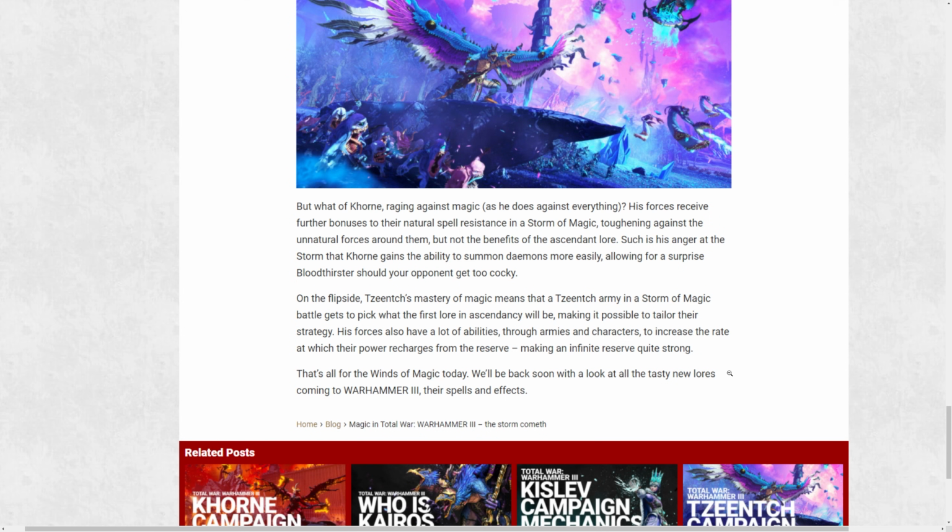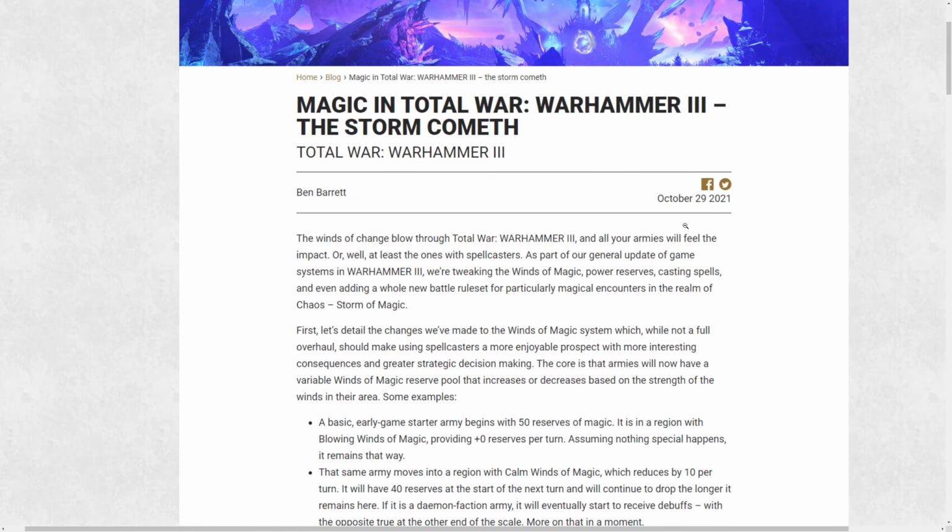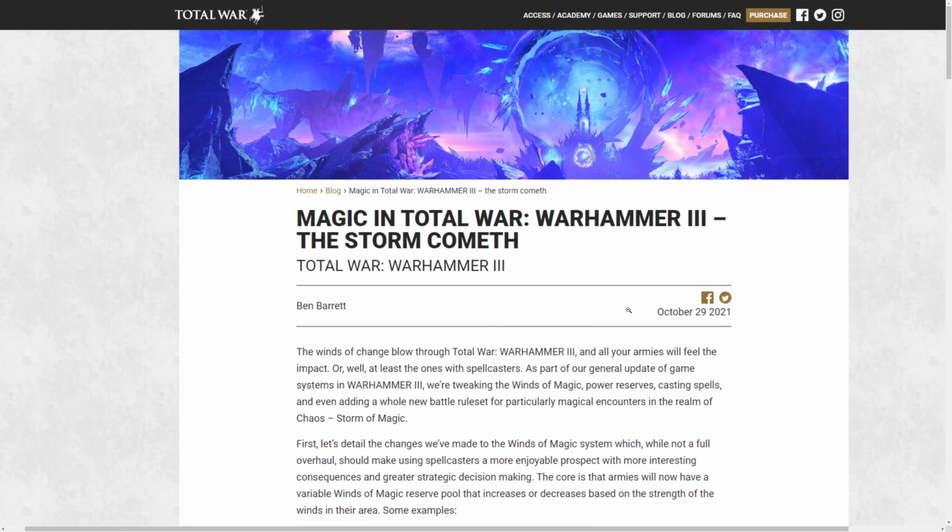So I love this capability here with Storm of Magic. I would love to see if there's any improvements or changes to the way spells actually work in the game. You guys know I've been talking a lot about how fun a possible dispel mechanic would be or something of the sort. And I'm really curious to see if we're going to get any information on that, since we now are getting our big toe wet with the Storm of Magic little supplement portion here. So that's it for the news on Total War Warhammer 3.